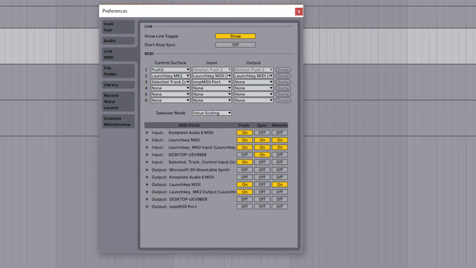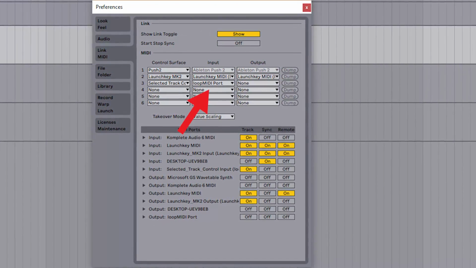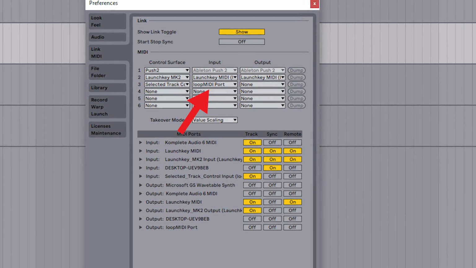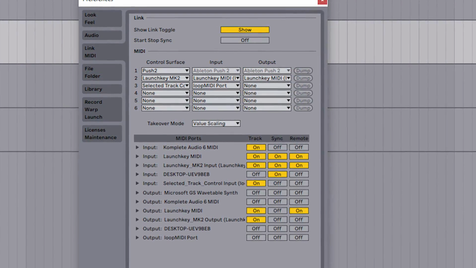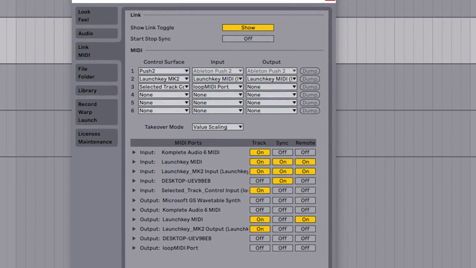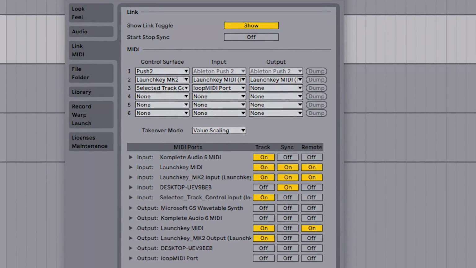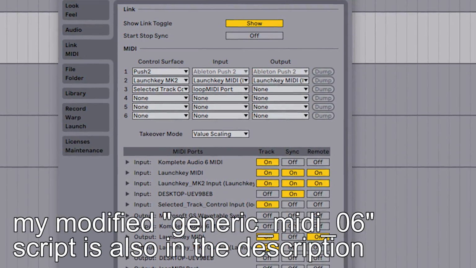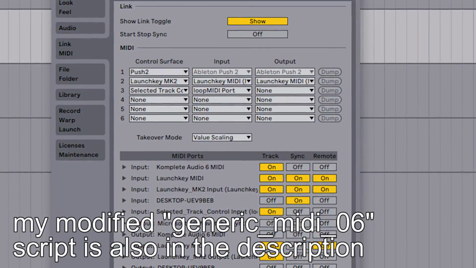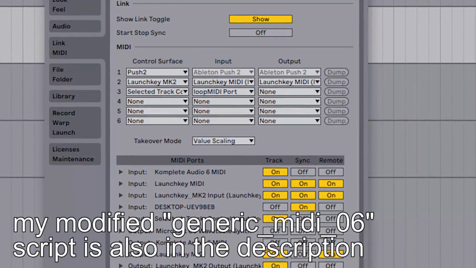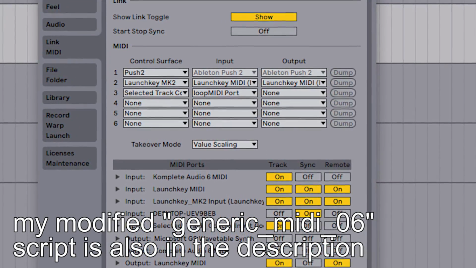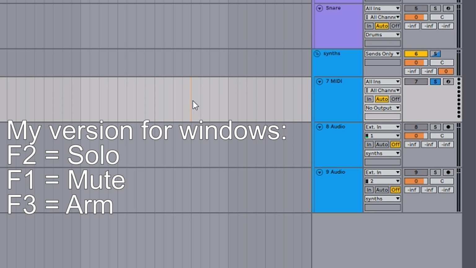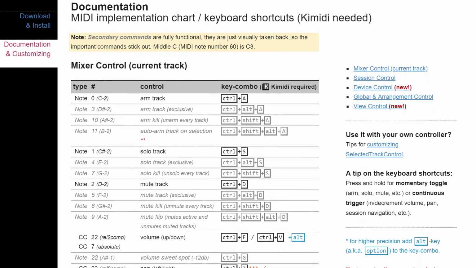Then, once it's coming into Loop MIDI, it's pretty simple. You enable Loop MIDI as the input for select track control, and yes, now your keyboard is sending MIDI. I've changed the AutoHotkey script to only work inside Ableton, so outside you'll still be able to use this as a normal typing keyboard. If you're using my script, then I've only set up 3 buttons to send MIDI, and it's the only ones that I really wanted, which is to solo it, mute it, and arm it. But there's a whole list of actual functions that it can do. It's just that you need to add that in for each MIDI note, which was way too much effort.